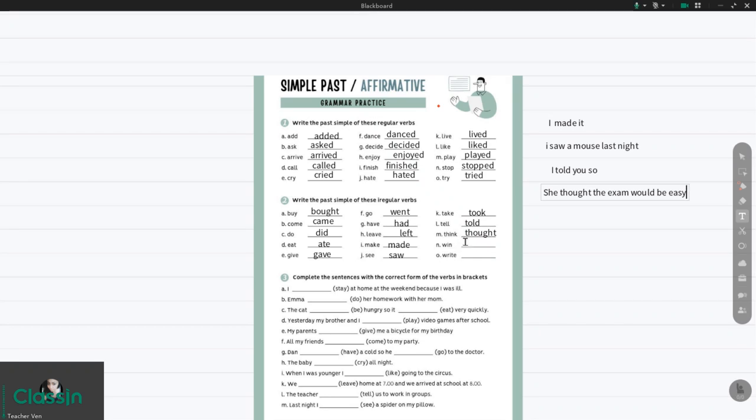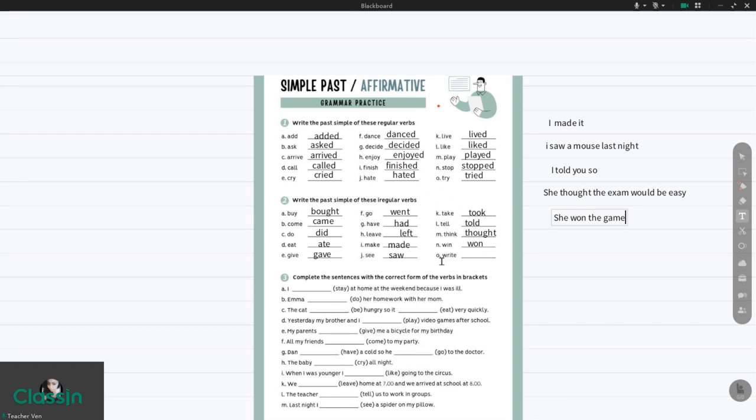Win. So it becomes won, right? Okay, let's try using it in a sentence. She won the game. Let's just try to make it simple and short. She won the game. Let's not make it complicated, right? Okay, so let's just use the verb won in a sentence. She won the game. And that's it, right? Okay, moving on to our next verb.